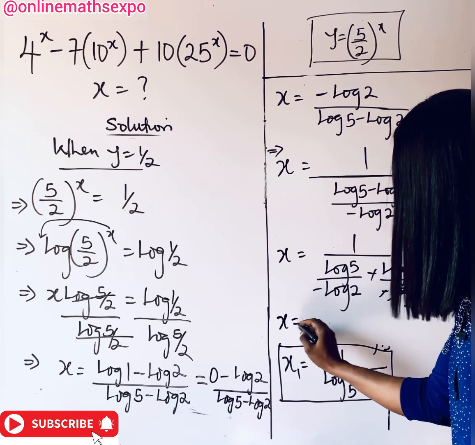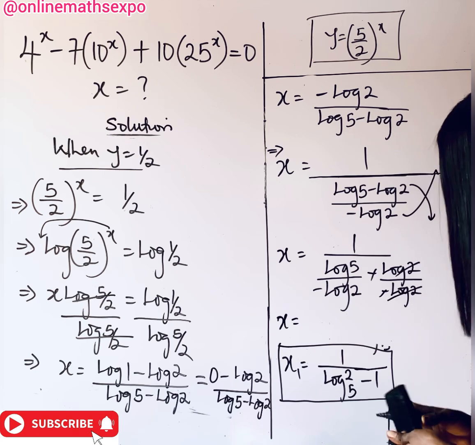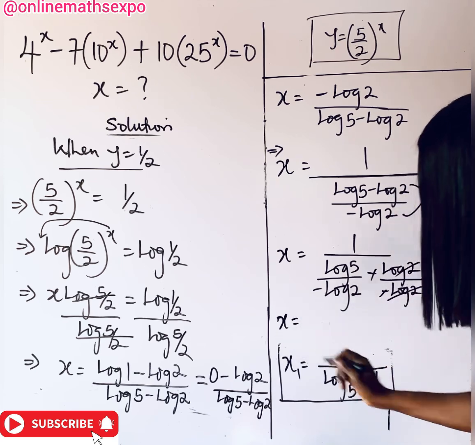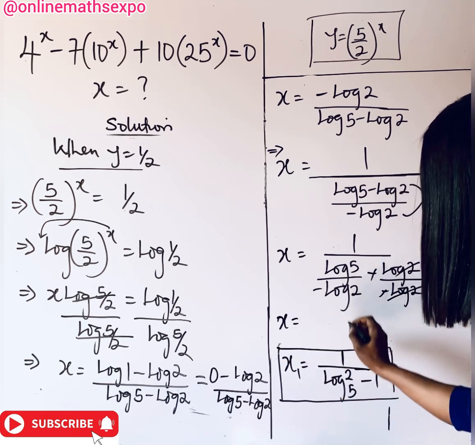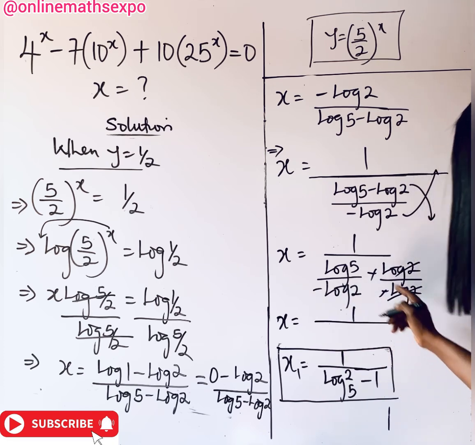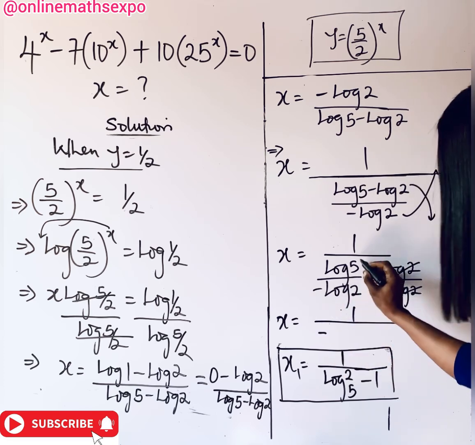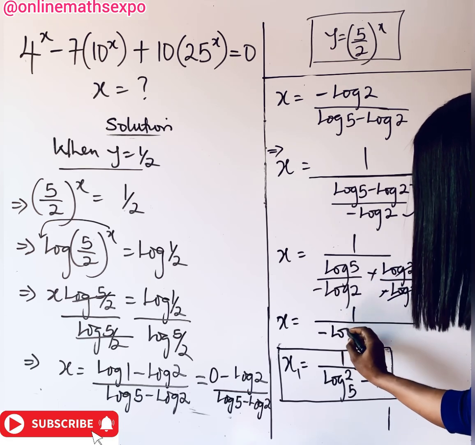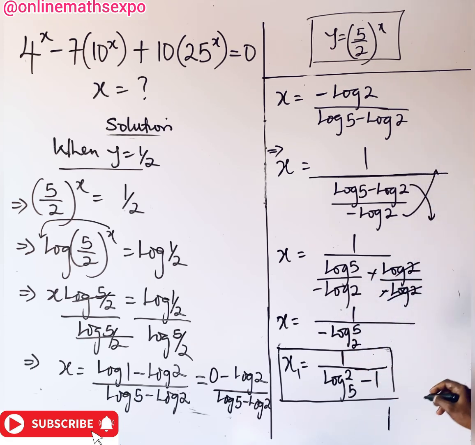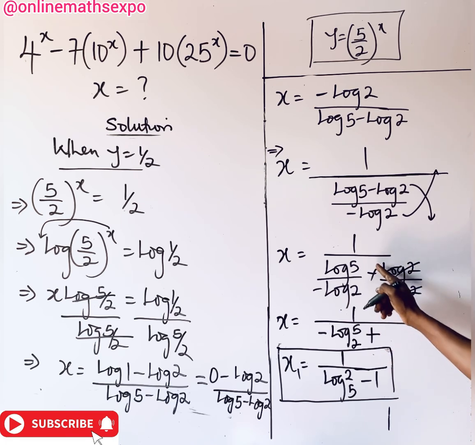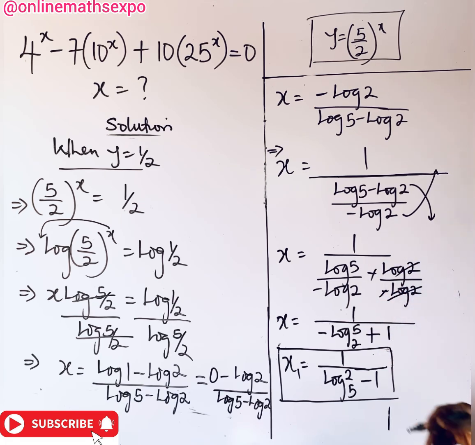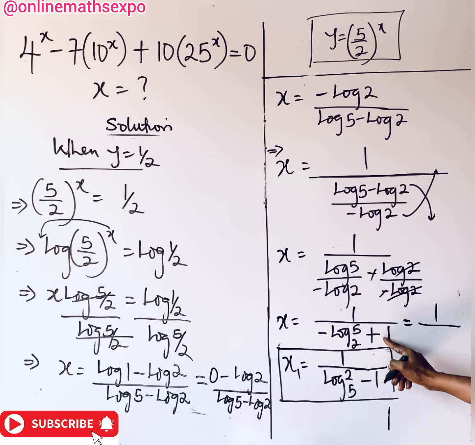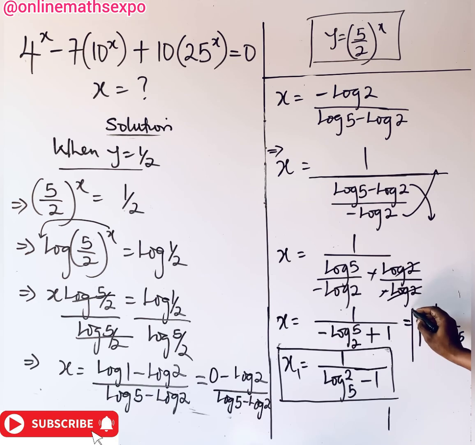So this gives us x is equal to, we can adjust this now. This is going to give us 1 over, what we have here now is negative. Remember the rule. This will now be log of 5 base 2. Then this becomes plus, then remember there is 1 here. If you simplify it further, it gives you 1 over, this one with positive comes first, then we have log of 5 base 2. So this becomes another value of x.